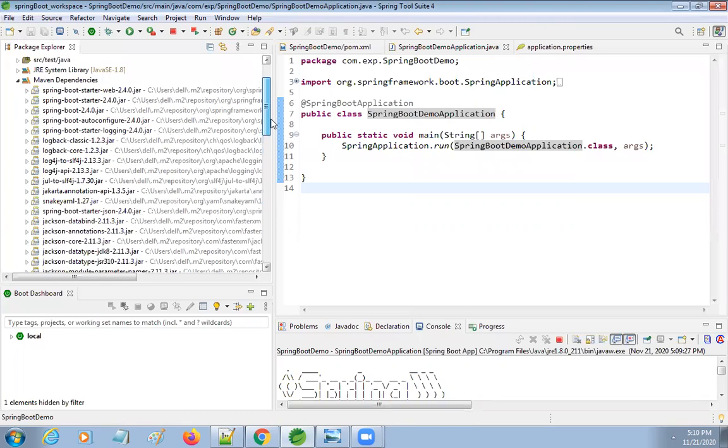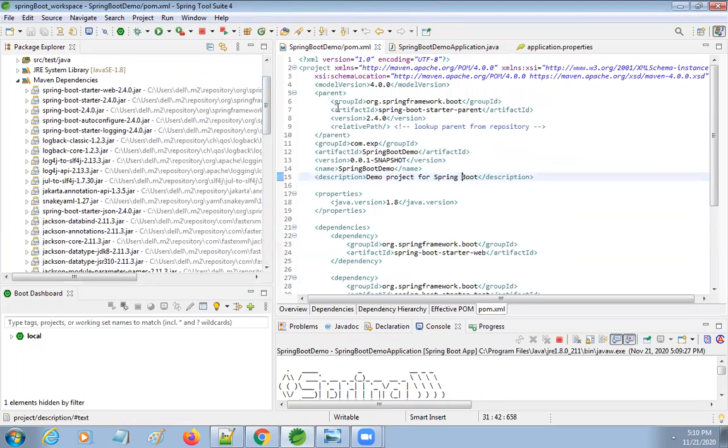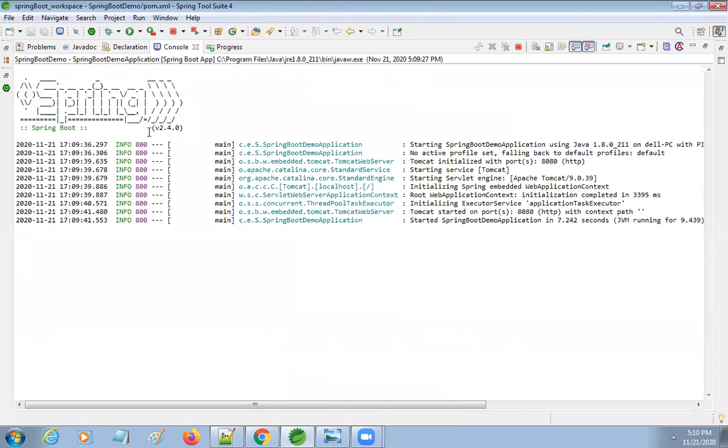These are all the jars downloaded depending on this parent version. If you look into this, this is a version. From where are you getting this?